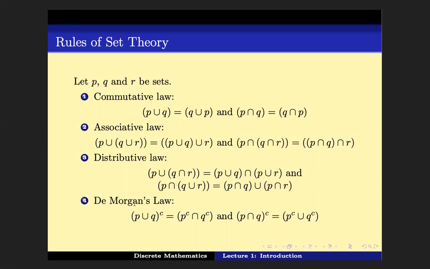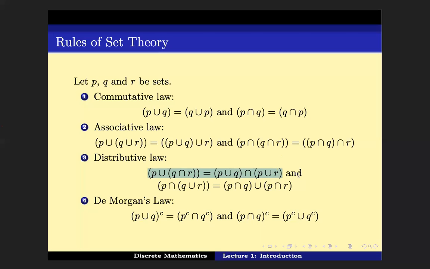Okay, and similarly you can write it for P intersection. Now, these are laws. What does it mean? Although they are called laws, it is not something that is written down. It's not like somebody came and told you, okay, this is a law that you have to follow. No, these are almost theorems you can think of. You can prove that this is true.